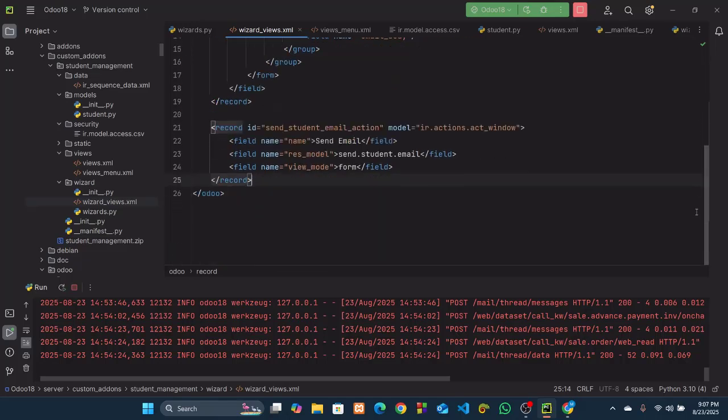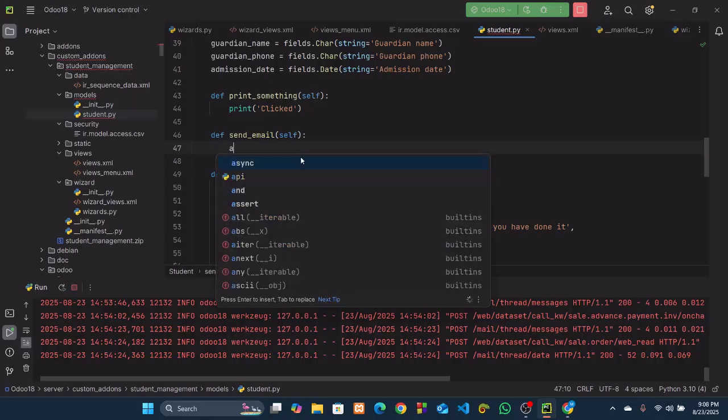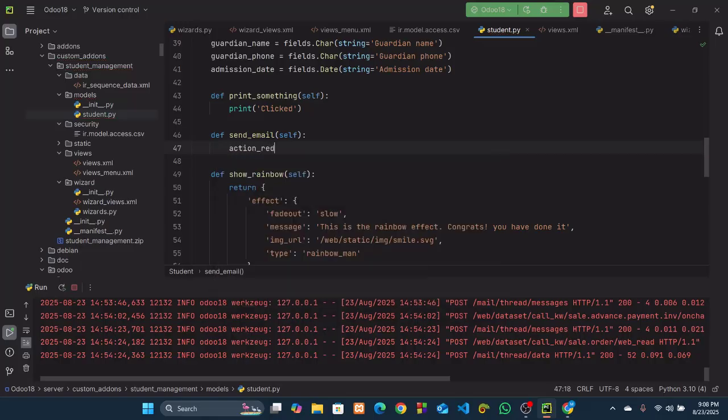So let's get access to this action inside this Python function. But how to get access to an action inside a Python function? Well, let's add a variable, let's say the variable name is action_ref.